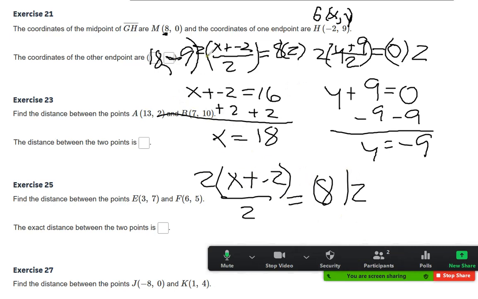See, the thing is, this division bar also acts as a grouping symbol. So this divide by 2, the only other thing we could have done would be distribute it across, and then you've got a fraction. It's a mess. Much better to get rid of this divide by 2 before you distribute it. But the logic of it is we're saying half of this thing is 8, so the whole thing is 16. Half of this thing is 0, so the whole thing is 0.